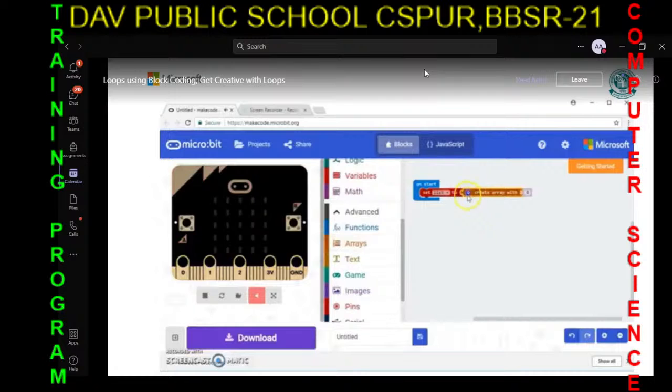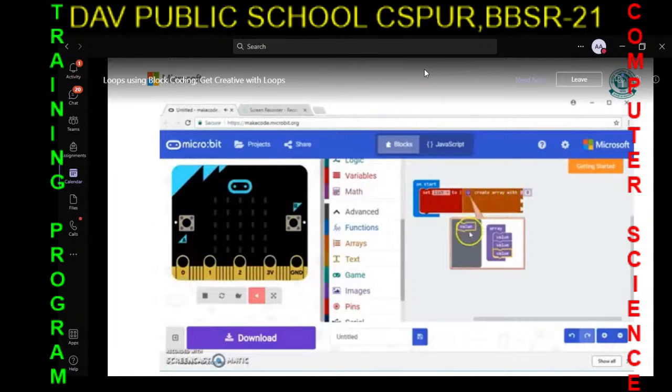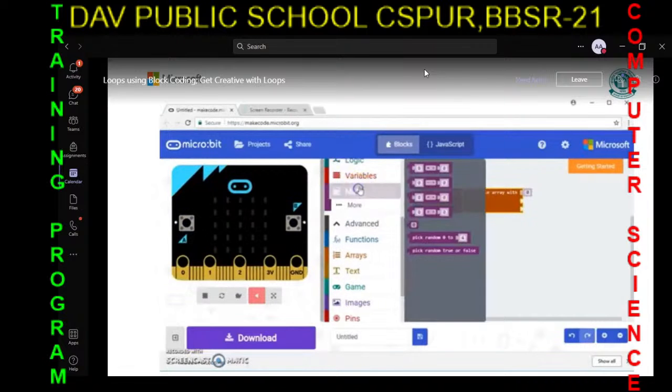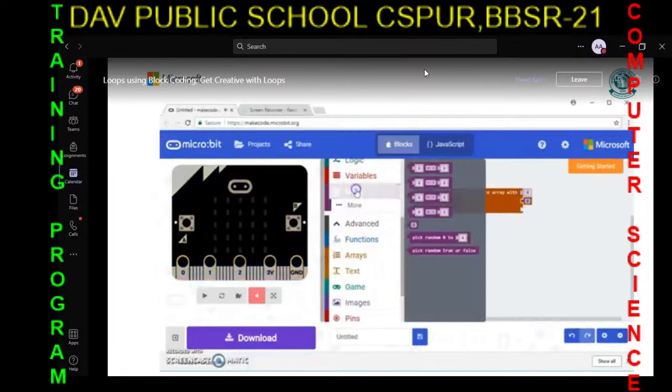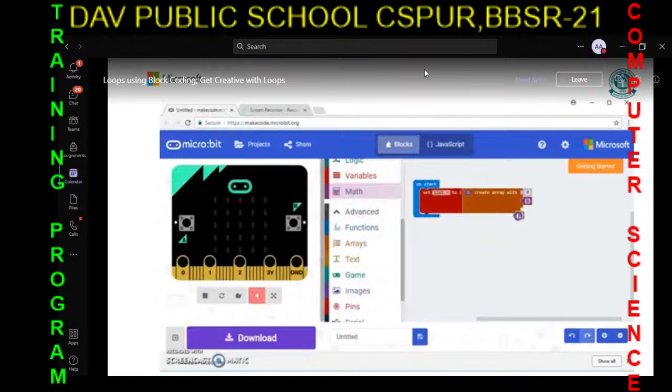Now remember, if I want to create an array with more than one index, I just add in the values. So here I want to create an array with 3 values, and there are 3 numeric values. I'm just going to close that, and then I'm going to go to math and find the zeros so that I can put in values. So if I go into math again and find the 0, I'm just going to drag it across. So now I'm going 5 and 7 and 9. So that's set up my array with my 3 values.